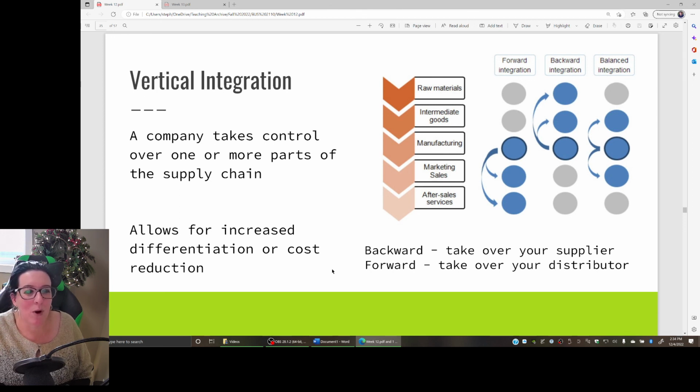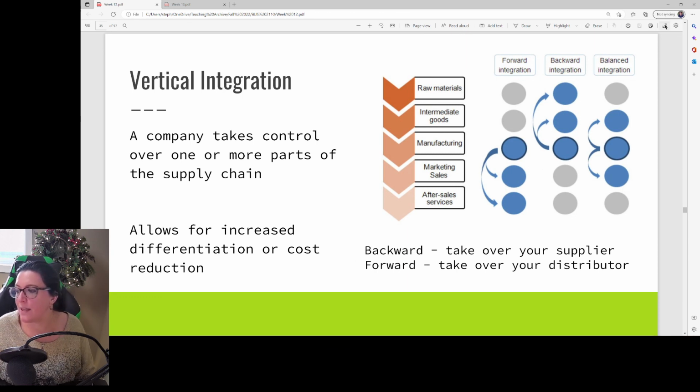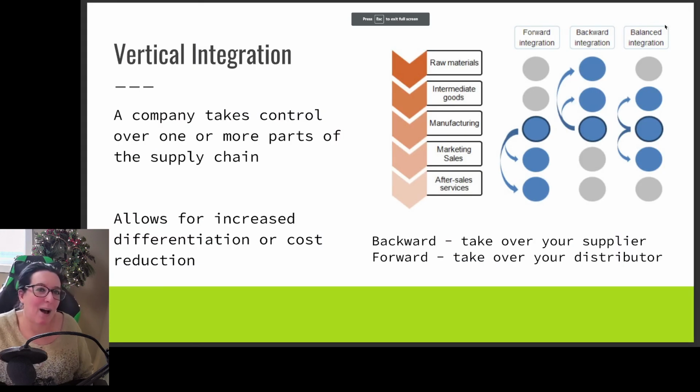And if we are going to have more of a differentiation strategy, then this allows us to increase that differentiation because we can work very closely with our own company to improve quality. While if you want to have differentiation or cost leadership strategies, you need to work on that throughout the entire supply chain. Sometimes it's easier to do this if it's your own company because you don't have to worry about whether there is a risk in sharing the information, and you don't have to worry that other companies do things differently than you and have different organizational cultures than you. Instead, you are able to dictate to the entire process how things are done.